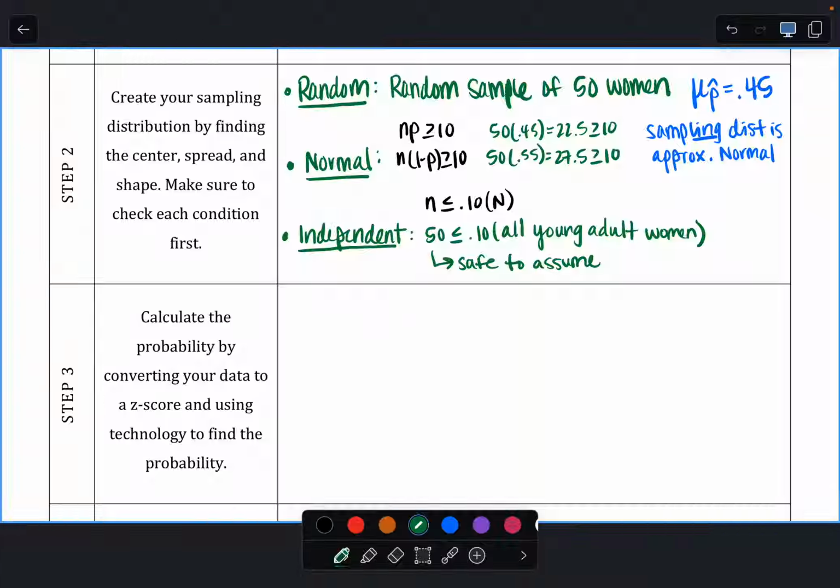For the most part, all of your conditions typically pass, especially if they're giving you a question on the AP exam. There's not going to be a question where one of the conditions fails and you're supposed to stop, and they're like, oops, you kept going, gotcha. That's not going to happen. So if you're on a test or on the AP exam and you think, wow, this condition failed, should I just stop? Usually the answer is no. I would keep going, because most likely something happened in your checking of the condition that made it wrong. They're not going to do something like that to you.